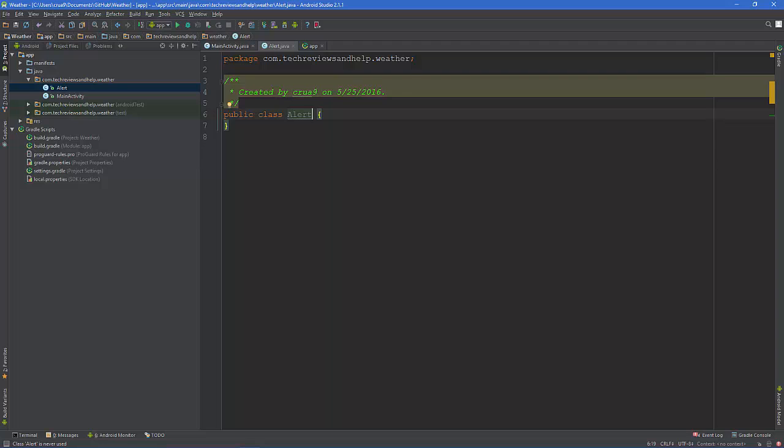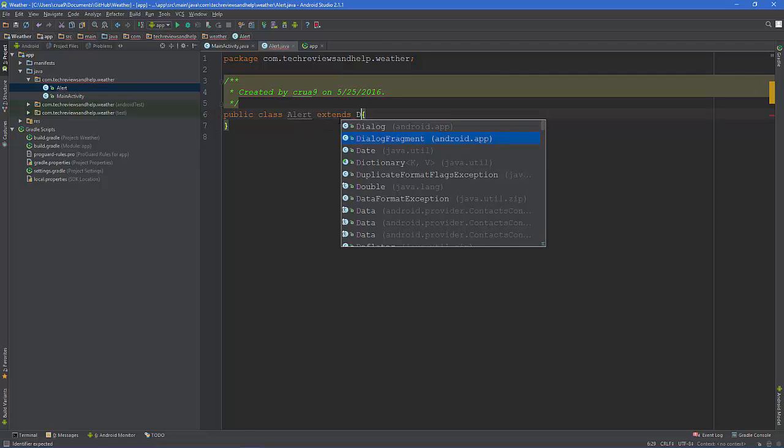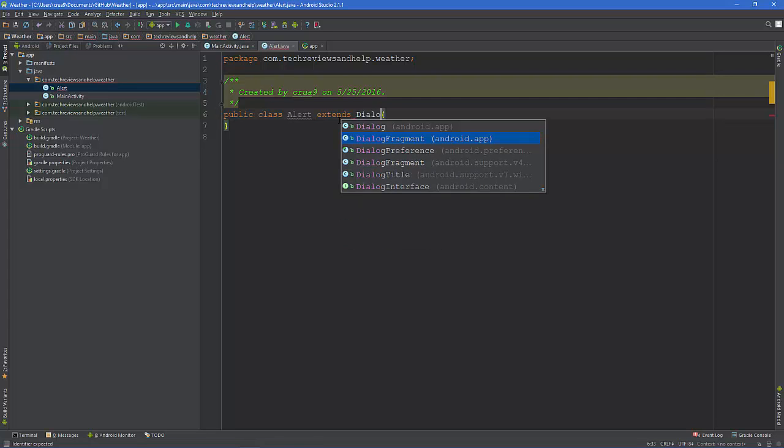Now the first thing we need to do is start doing extends. Now as far as this goes, what we need to do is go and do extends, dialog fragments. Then you want this one, so let's start typing out, and you notice that there's two of them. This is for older applications, so legacy applications.